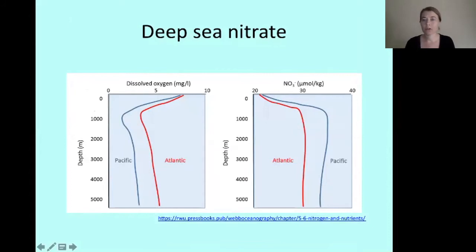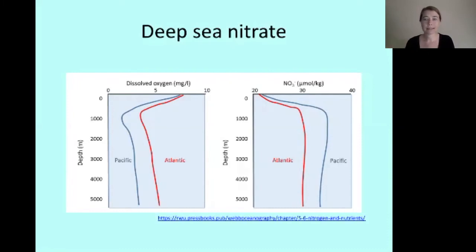So in the deep ocean, which we were looking at just there, you can also see differences in the nitrate concentrations between the Atlantic and Pacific that reflect the global ocean circulation that's occurring. So as surface waters sink in the North Atlantic, there's less nitrate in the water because surface water's nitrate has been drawn down by primary producers, so it sinks. There's also more oxygen in that North Atlantic water because it was just interacting with the atmosphere.